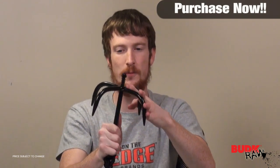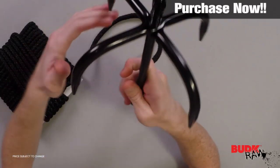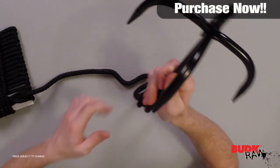Once tightened down, you can actually adjust these hooks slightly for the angle that you want them. Then you would either throw it if you had a strong enough arm, or let it hang by the rope, get it swinging around, and then chunk it. What you would do is hook this to the edge of a building or a wall or something like that, and then you've got all this rope so you can scale it.